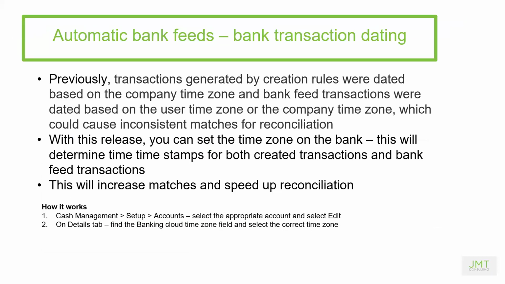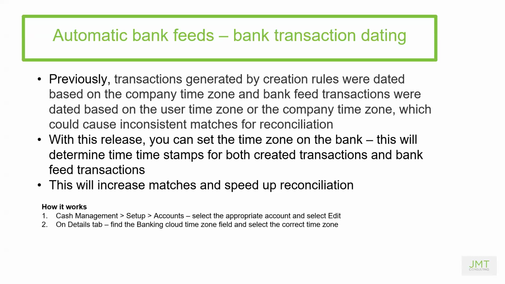Okay. Next, switching hats a little bit. Automatic bank feeds. A lot of you have automatic bank feeds turned on. Previously, up to the last release, transactions generated by creation rules were dated based on the company time zone. And I hope you all have started experimenting with some creation rules. And bank fee transactions were dated based on the user time zone. Oh, it could sometimes also be the company time zone if you were in the same one.